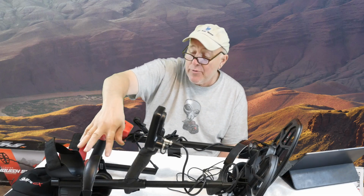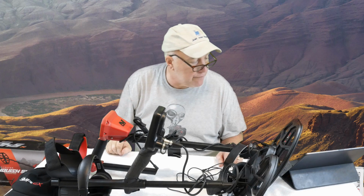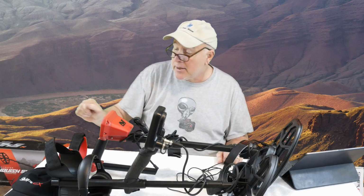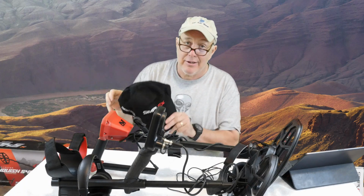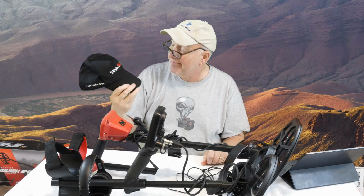The Simplex, as we've already noted, comes with the wireless headphones versus the wired, and since that's a feature, I'm giving a half a point to the Simplex on that feature. The Simplex comes with a hat. You gotta love the hat, okay? That's worth a quarter of a point, all right?